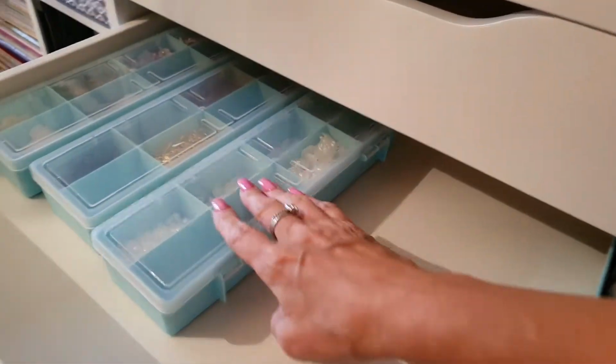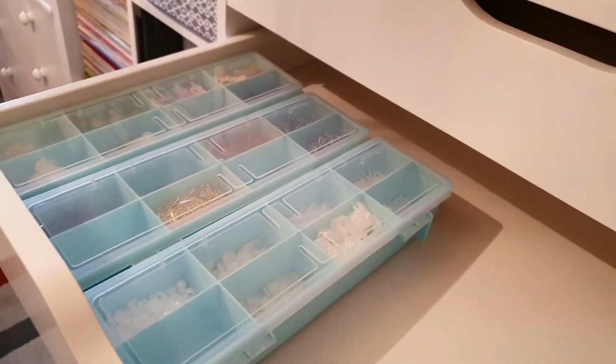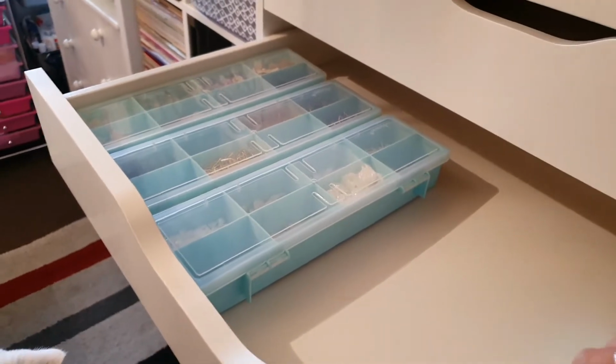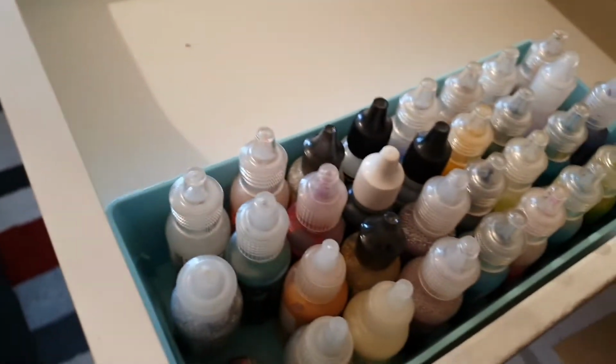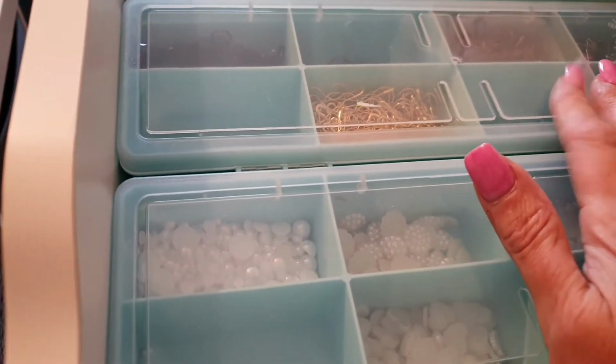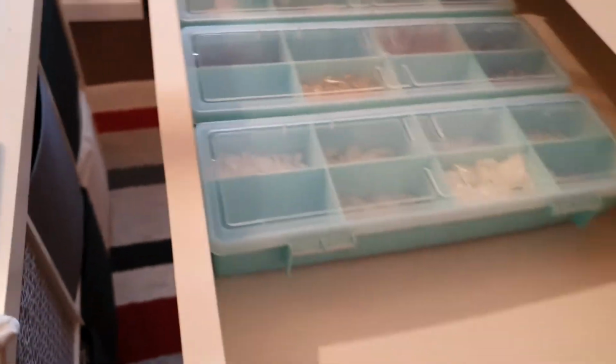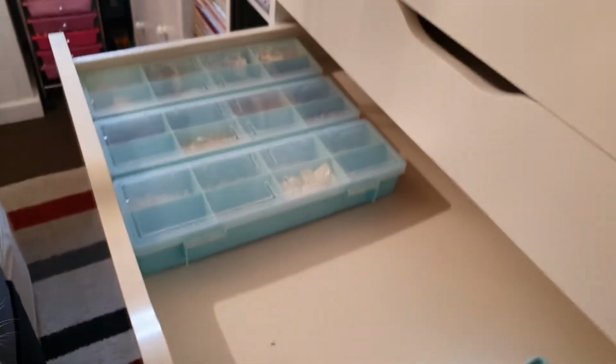This drawer here has oddments of things. So it's got all of my stickles, and these are just pearl embellishments. These are all of my bowl pins, and there's just flowers here. So this drawer does need to be sorted out, but at least I have that a bit tidier.